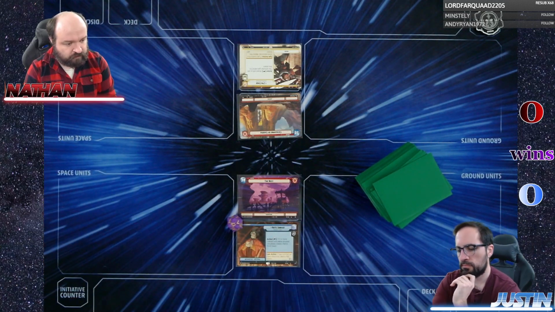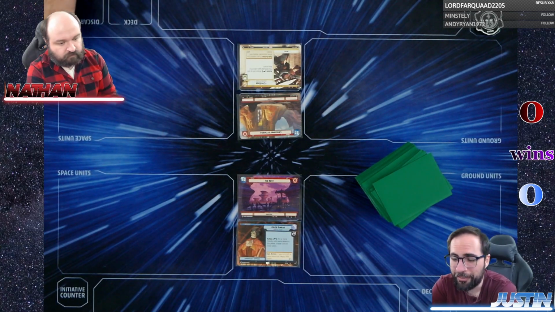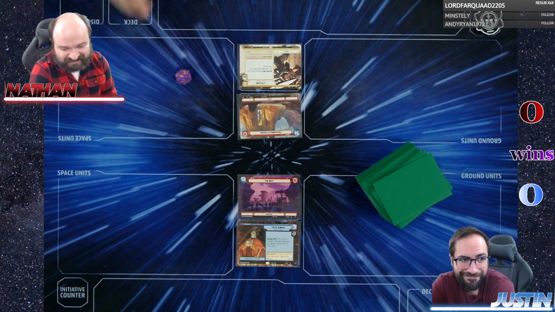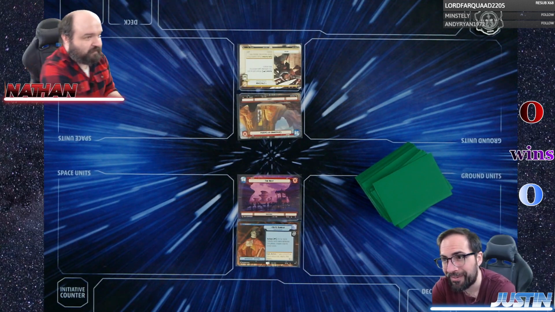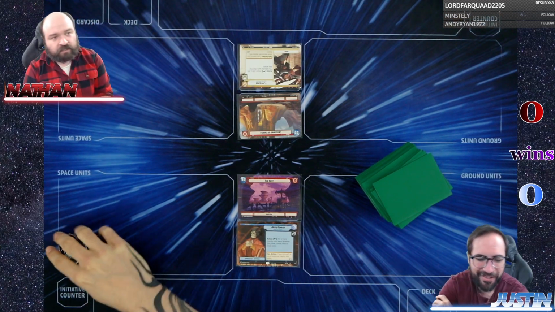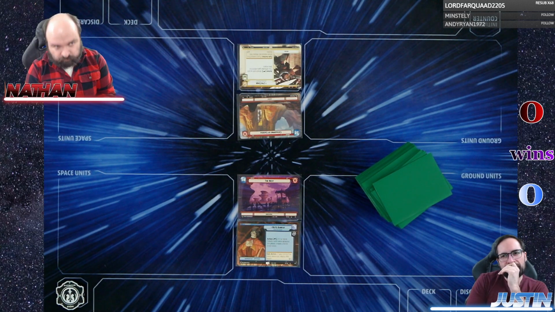For Nute, Justin, what did you do for Nute? It's just a bunch of droids and exploit stuff. So I didn't really get that key with it. I probably put too many exploit cards in there. Could be. I think it's a tough balance. The problem is that there's not enough exploit enablers, in my opinion.